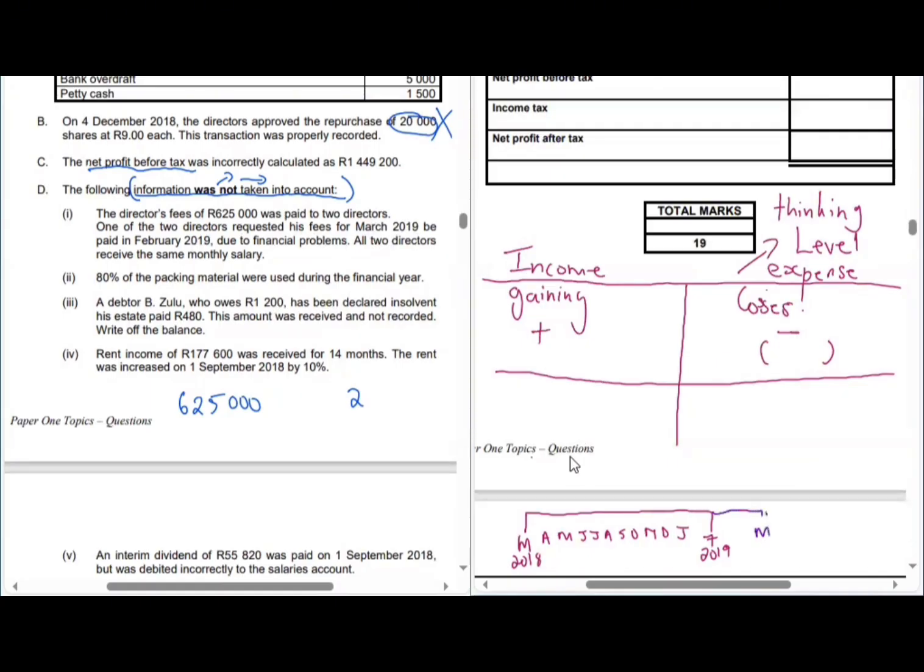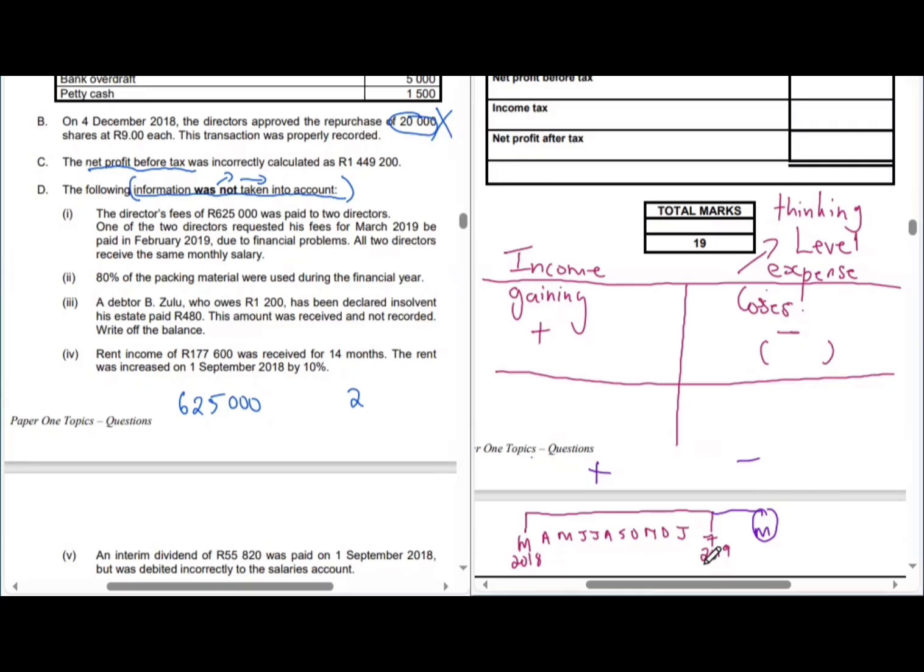And anything under the income statement, guys, if you go back to my previous videos, I said that anything that is not payable or has not yet been paid within our 12 months period will be indicated by a positive sign, while anything that has been paid or received after our financial period must be indicated by a negative sign. And all those things will be prepaid expenses as well as income received in advance.